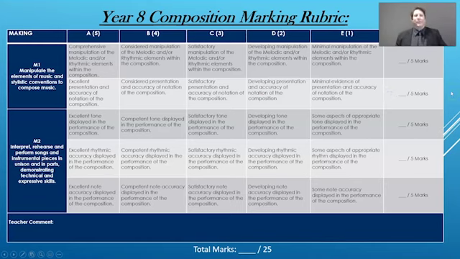Just as a little bit of an overview, here's a marking rubric that I like to use. Of course, I'm focusing here on the achievement standards, so how students manipulate the elements of music and stylistic conventions to compose. And then, throughout the process, how they're interpreting what they're writing and playing, how they're rehearsing it, performing it, and then how they're able to develop technical skills.